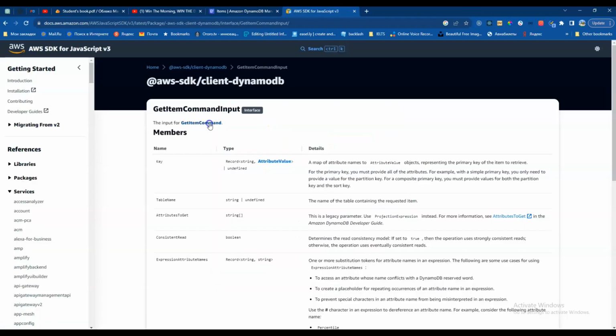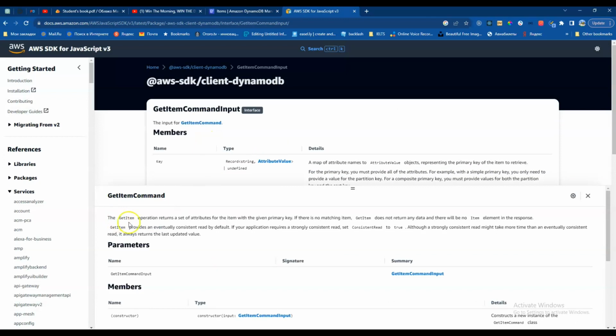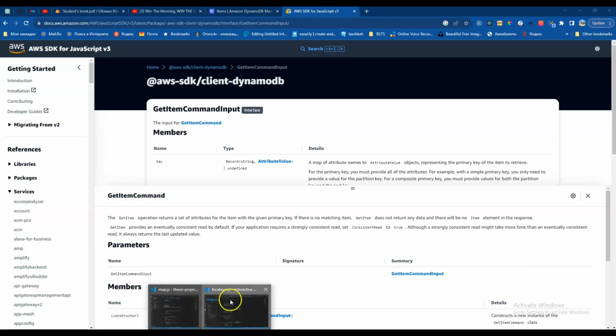So get item command operation returns a set of attributes for the item with the given primary key. If there is no matching key, get item does not return any data, and there will be no item element in the response.